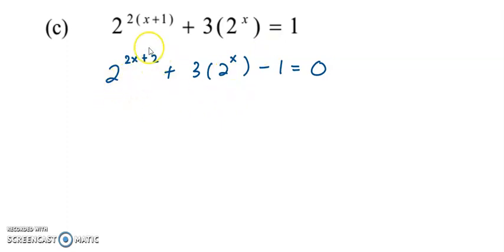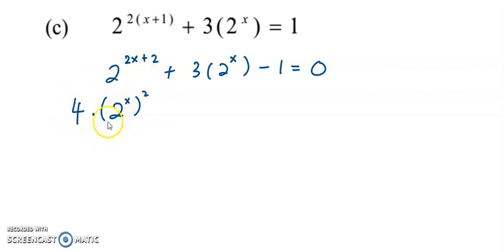So now I try to separate the first term into 2 power of x squared, where this is the 2 power of 2x. 2 power of 2x can be written as 2 power of x and then square. And the constant, I always prefer to put the coefficient at the front of the 2 power of x. I got my 2 power of 2, that is my 4.